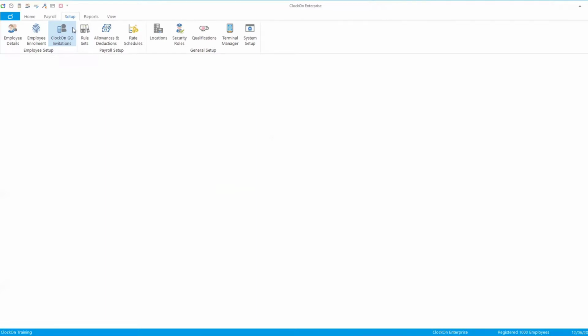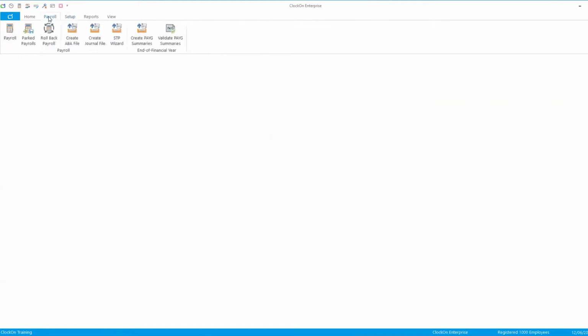If you do need to make an adjustment mid-pay period, you don't need to submit every single time. Just resubmit at the end of the next payroll, and that will get the latest year-to-date figures uploaded at that point. So if you've needed to do 5 adjustments between your payrolls, you don't need to submit all of those as Single Touch Payroll submissions. You only need to do the one at the end of your next payroll.